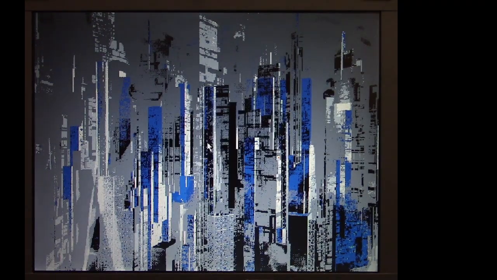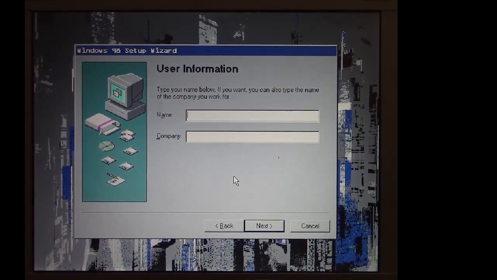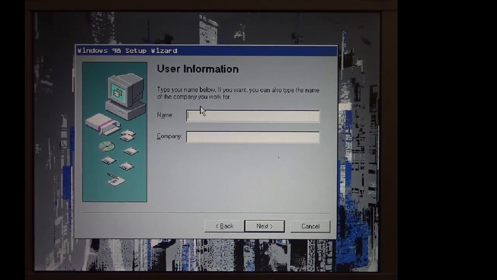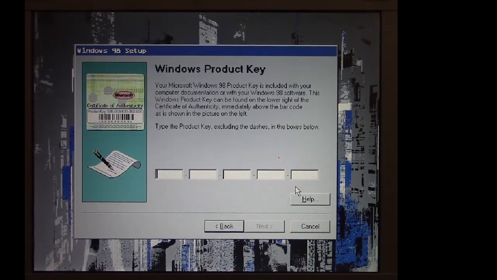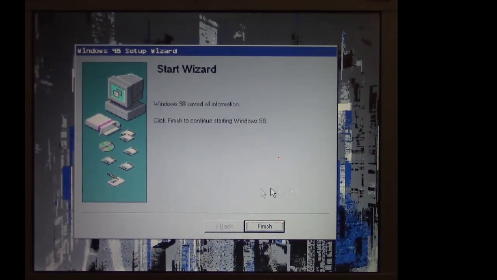Yeah, we've done lost our display driver, and it's going back to thinking we're just starting up Windows 98 for the first time with nothing on. So yeah, as I expected, no display drivers, no sound drivers, no drivers of any kind really, and it's basically taking us back to the start of the Windows install. And I don't have a 98 key off the top of my head. Hold on a second. Alright, got through that part.